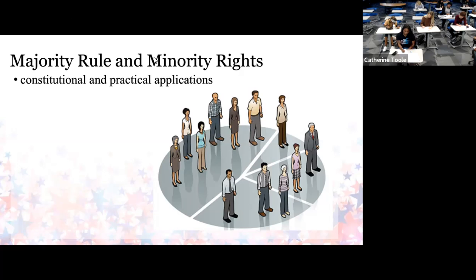Yeah, so you'll find that most of the people did not believe in a direct democracy. That goes here too. One reason against direct democracy is that he didn't trust people. So you have this large majority you want to protect against the rich, but at the same time, we can't trust that large majority because there could be mob violence. Also, if the majority is all one kind of person, you want to protect the minority from the majority. You have to balance majority rule. We want the majority to rule in most things, but we also want to protect the rights of the minority. It's all a balancing act.